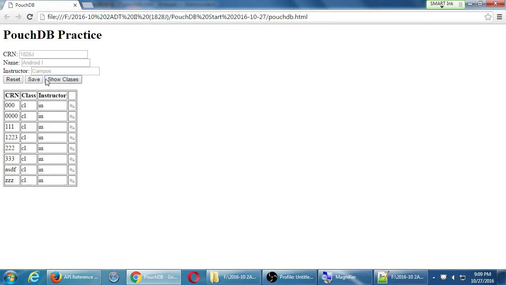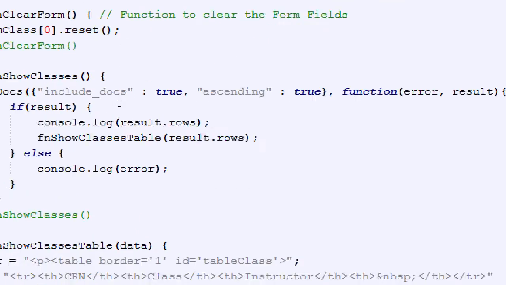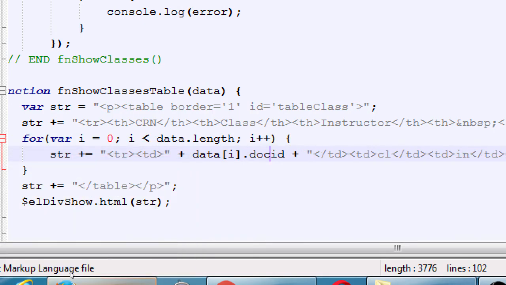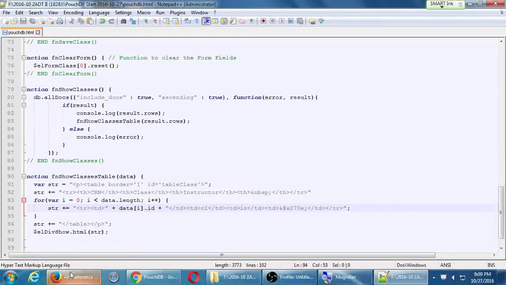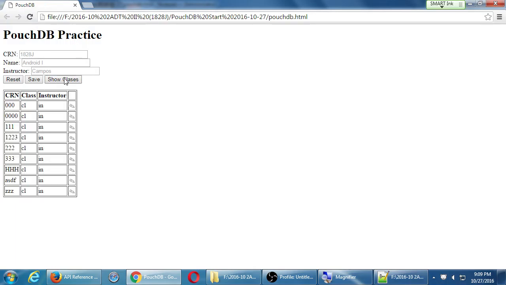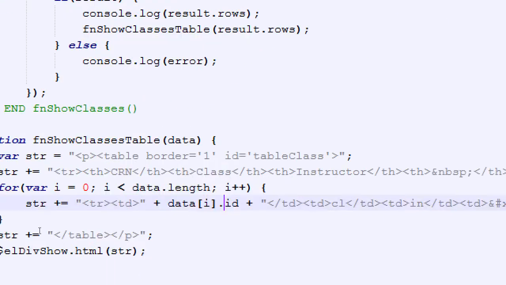If I add another class, HHH, instructor HHH, whatever, I'm going to save that, show that. Class HHH. Now, alphabetically, yes, capital letters take precedence over lowercase letters. And it is alphabetical, but there are nuances. This would also work if we had done simply that, but notice how we have to write it there. Show classes, still works. But just to make it obvious to see the data that we've got there, that'll be good to do.